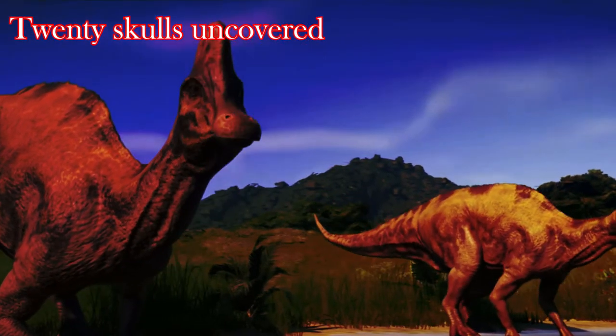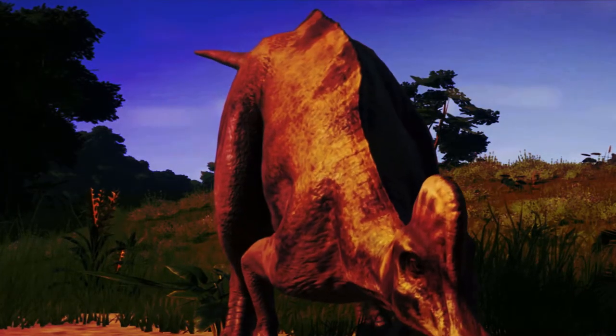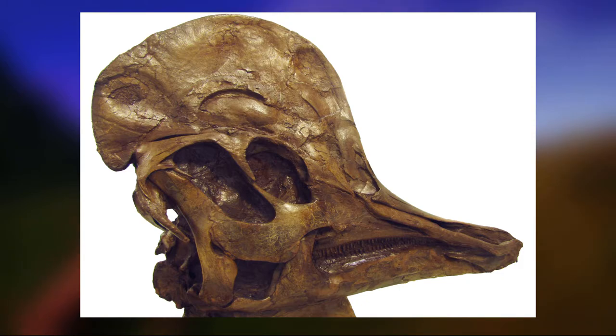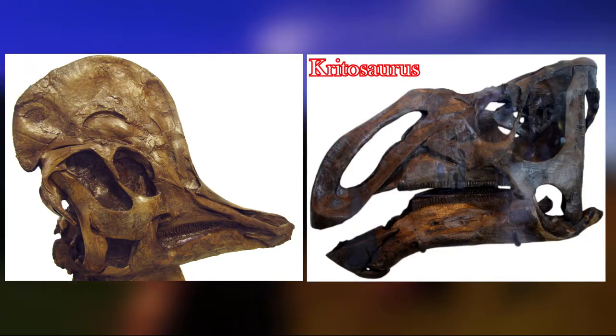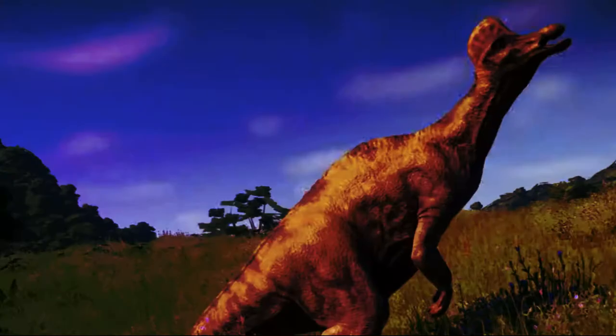Twenty Corythosaurus skulls have been found and all show a characteristic tall, elaborate bony crest atop its skull in the shape of a helmet, which contained hollow, elongated nasal passages. The skull, however, itself is shorter than other hadrosaur skulls, such as the shovel-like Edmontosaurus skull or the big-nosed Kritosaurus skull. The most likely function of Corythosaurus's helmet hollow crest is thought to be vocalization.